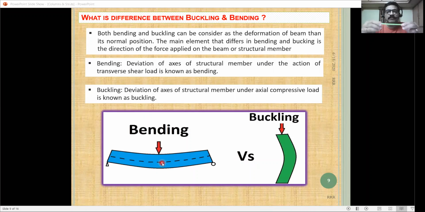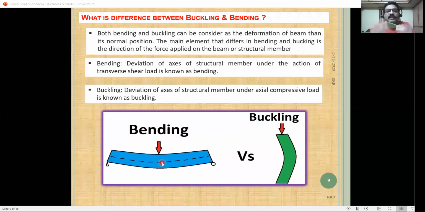In the beam case, once the perpendicular load happens, it is bent, and the other force acting along this direction will also bend it. So when the force is acting in this direction, it will deflect, and we call it buckling. When the force is acting perpendicular to the length of the member, it will deflect, and we call it bending. So now it's clear. Yes, sir. Just don't confuse. Based on the position of the loading, we call it by two different names. Finally both are bending, both are deformation only.